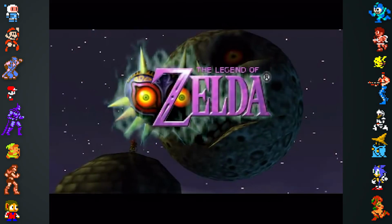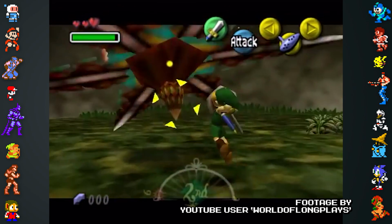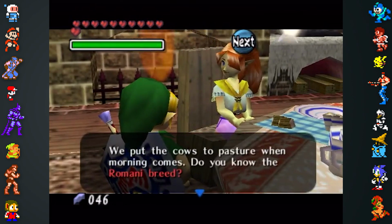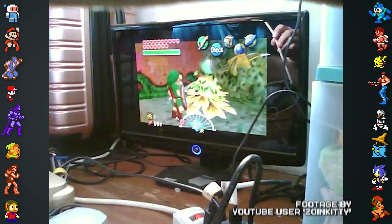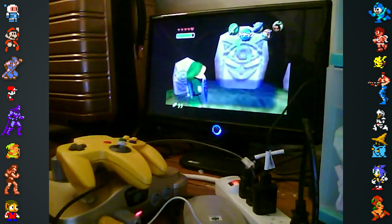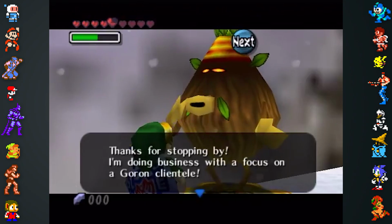Did you know? The Legend of Zelda Majora's Mask actually has voice commands programmed into the game, and they still work. On March 1st, 2018, Nintendo 64 ROM hacker Zoinkity found voice commands programmed into the original Japanese release of the game. Just a day later, Zoinkity discovered the voice commands were programmed into all versions of Majora's Mask, including the GameCube re-releases.